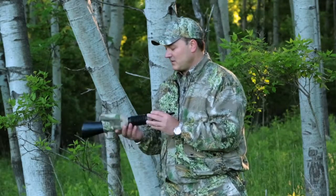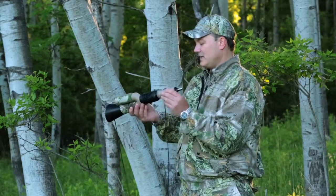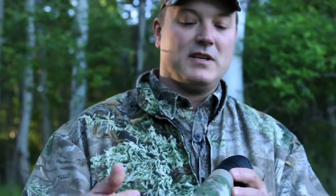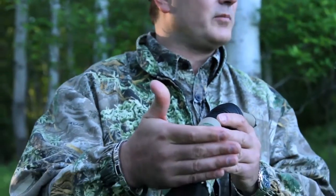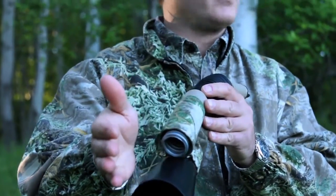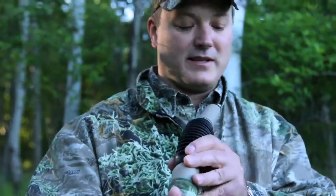Very simply, just take the call, hold it like this, and keep the stretch tone tube collapsed. Okay? Put the call in your mouth and just blow with the reed, starting high and tapering off to low. As you use the call, just use your open hand on the control tube. Again, this simulates the nasal cavity. And then as you call, you just open up your hand to finish up the call. It's a series of 3 like this.